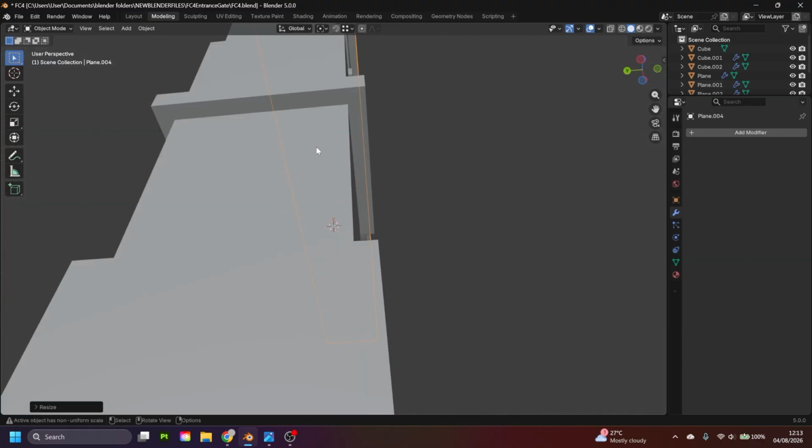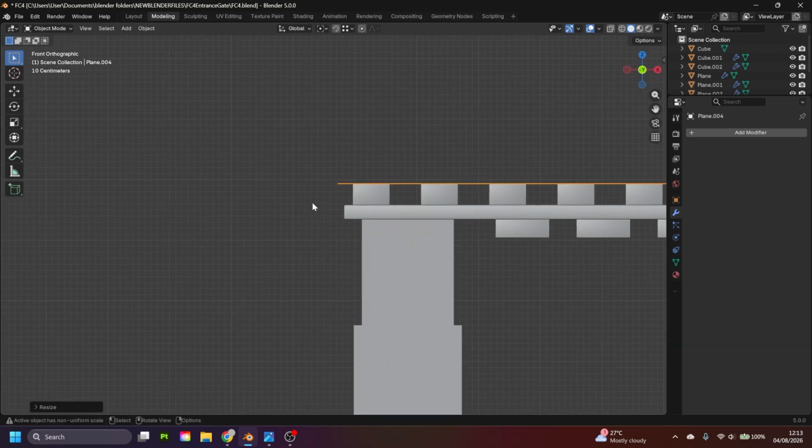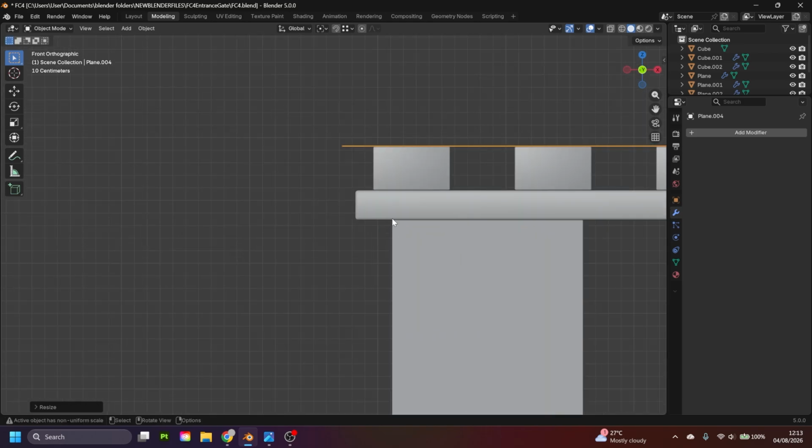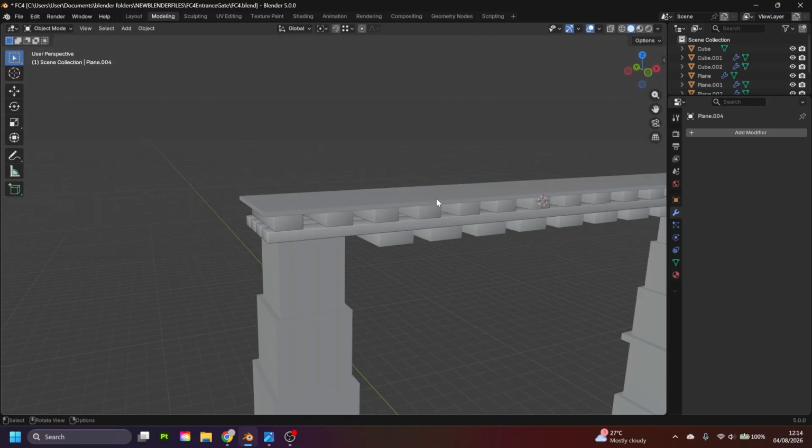It'll gradually just get bigger and bigger to make sure this is nice in the corner here. Yeah, like that. I'm also going to do that on the left and right hand side as well. So obviously the starting point is here, then it comes out a bit, then it's going to come out even more here. So if we go into edit mode, bring this up, which is something really small like that, just for these logs to sit on.